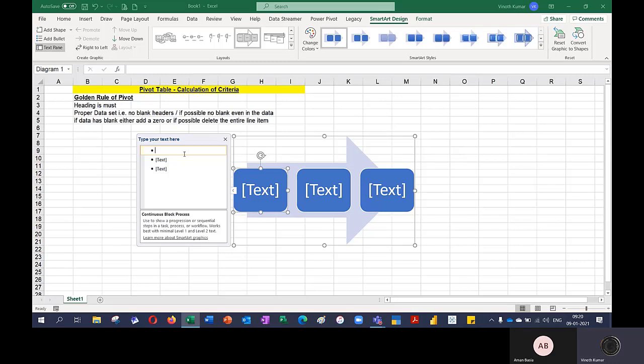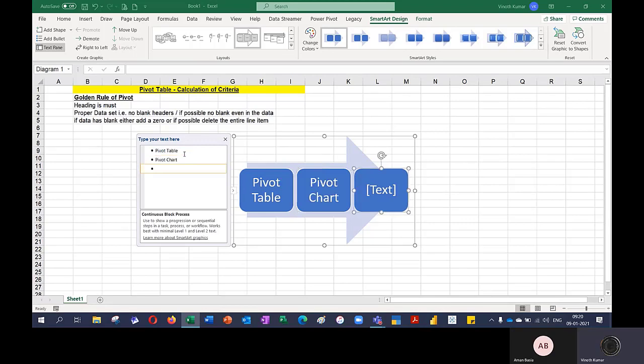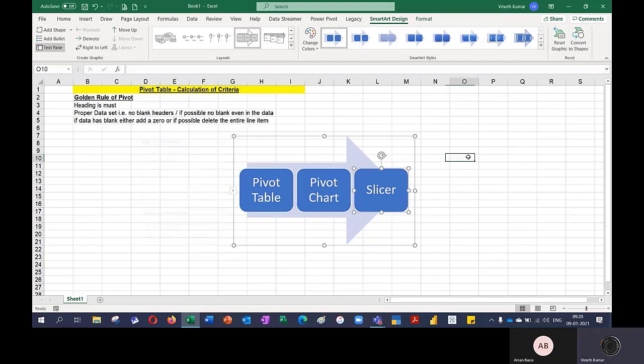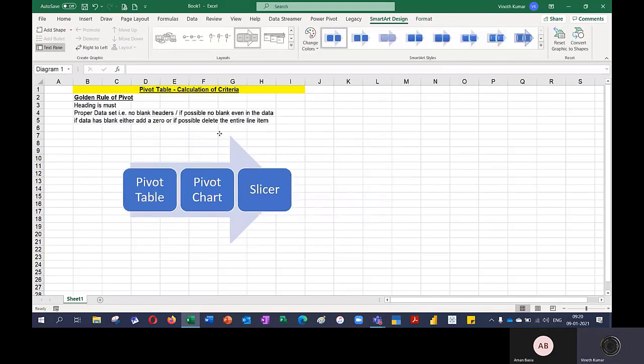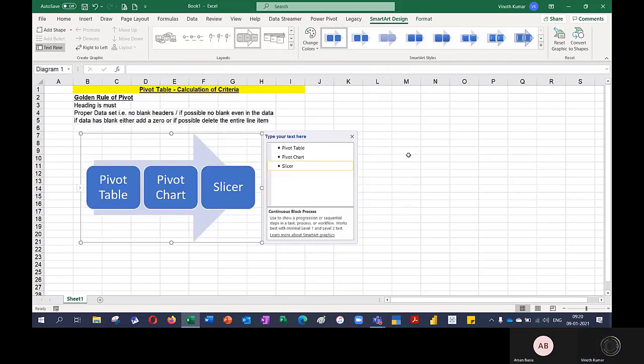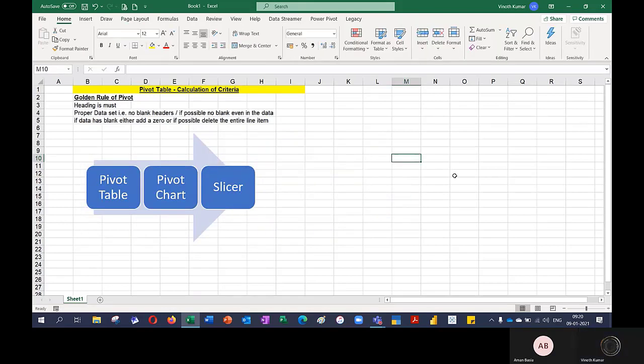So first I will create a pivot table. Then I'm going to use a pivot chart to build them better, and I'm going to use a slicer. So these are the 3 steps that I will normally create in a pivot table. That allows me to get a much more fine-tuned report, and it is more readable than just the columnar data that I have here. Let's see how to do that.